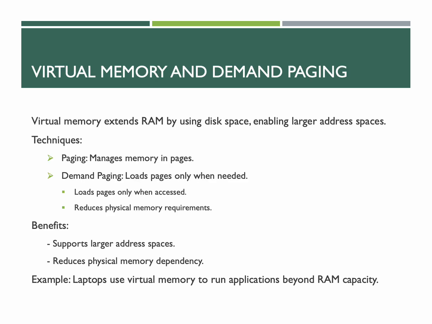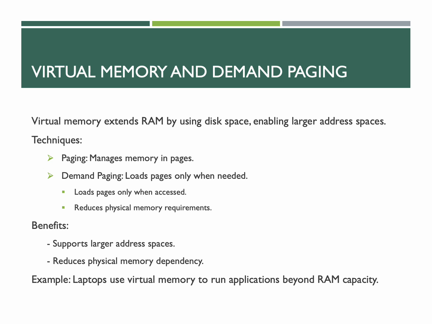Okay, so now let's discuss virtual memory and demand paging, two critical concepts in modern memory management. Virtual memory extends RAM by using disk space to enable larger address spaces for programs. It allows systems to run applications even if they exceed the physical RAM capacity. So these are the techniques used for virtual memory. First is paging. Virtual memory uses pages to manage memory efficiently.